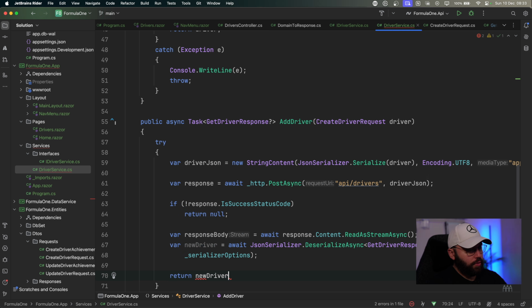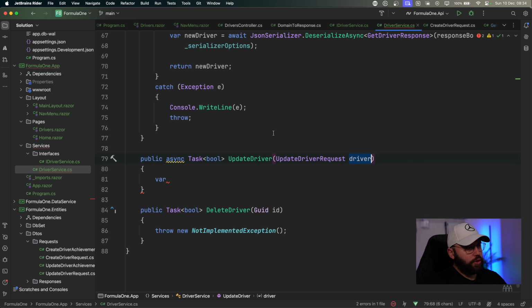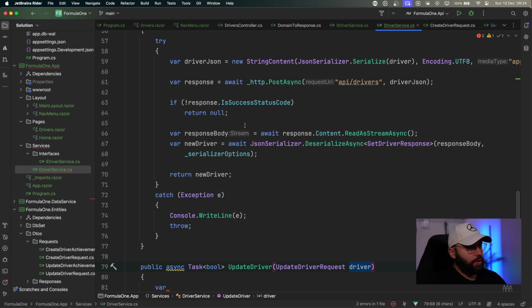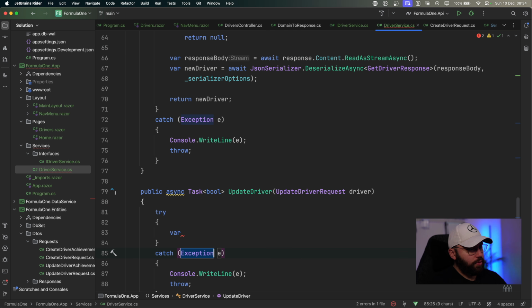So return. Perfect. So I ended up with my last two that I need to implement, which is going to be also straightforward to do. I'm going to put async here. Let me remove this. And here it's going to be var. I'm going to convert this also to a JSON. So what I can do is simply just copy this rather than trying to do all of this again, and then I can update it. So copy. Let's put try catch.